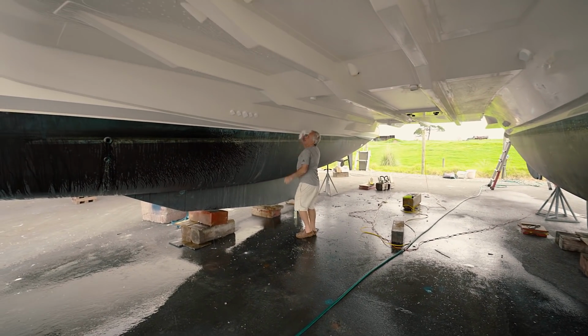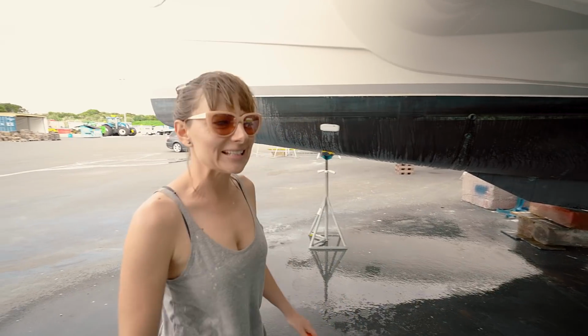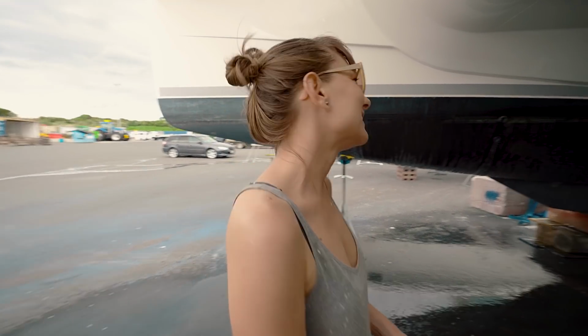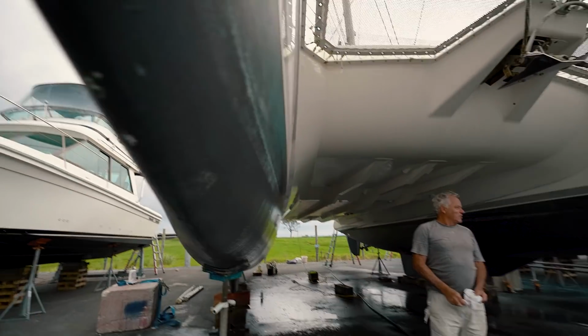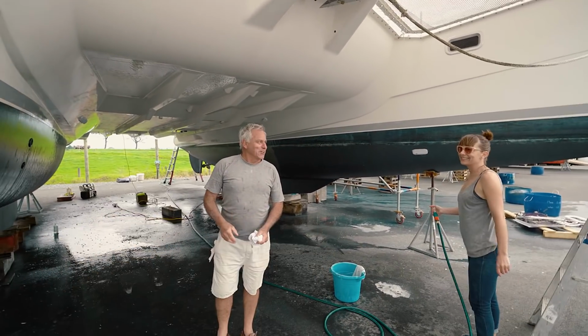Rick's just giving us more stuff to repair. He's supposed to come over and help, and all he's done is say, oh no, we need to do this, oh no, gotta do that. Gel coat repairs, fiberglass repairs, prop speed, all done before Monday. Yeah, right. And it's Monday of next week. And it's going to rain tomorrow.